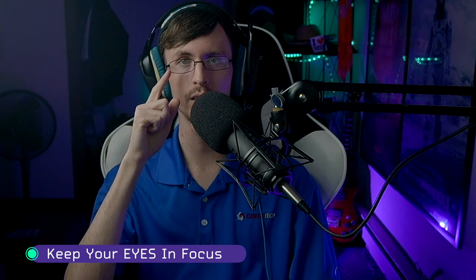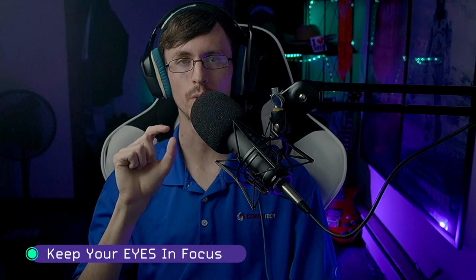Now we're going to go over focus. It's probably going to be set to autofocus by default, which can normally be fine. But if you're in low light conditions or the webcam can't find your face, you might find it hunting — going in and out of focus trying to find what it needs. I'd recommend taking it out of autofocus and adjusting your slider to get your eyes in focus. Your eyes are what must be in focus.